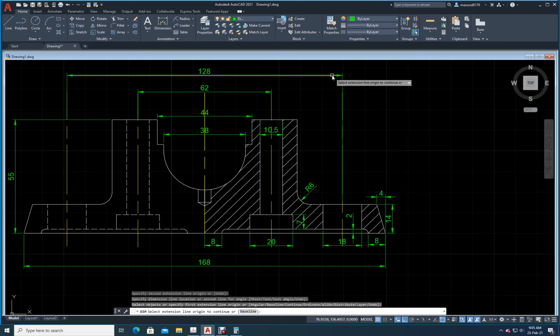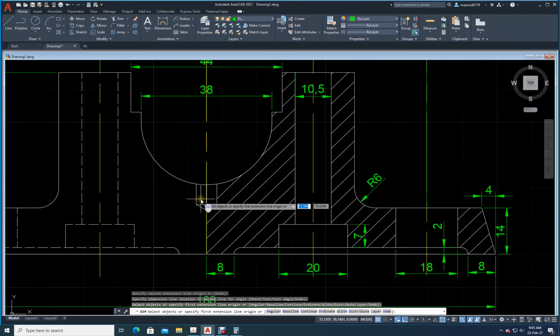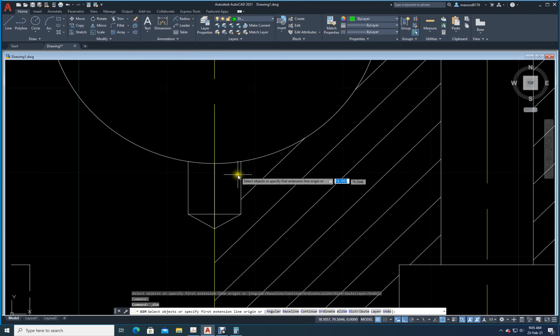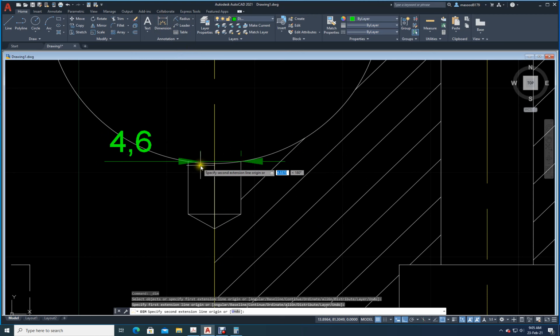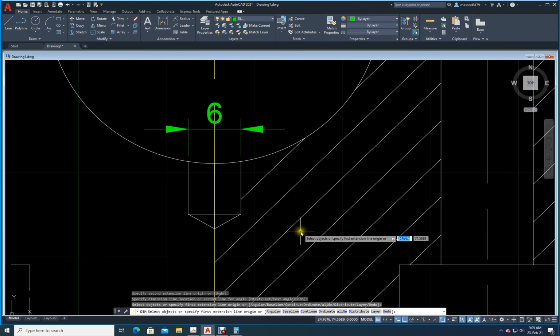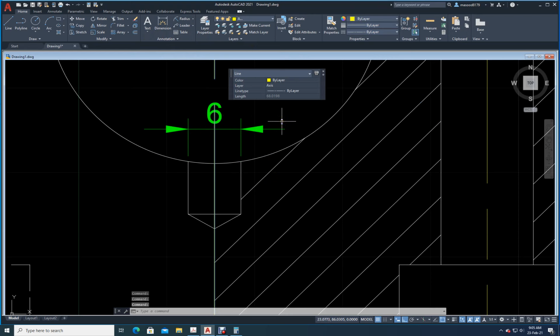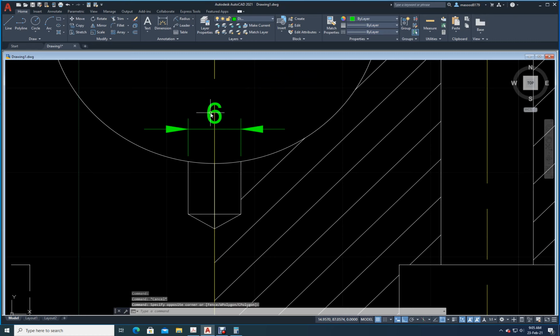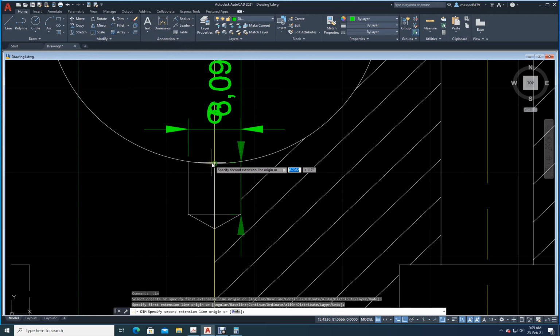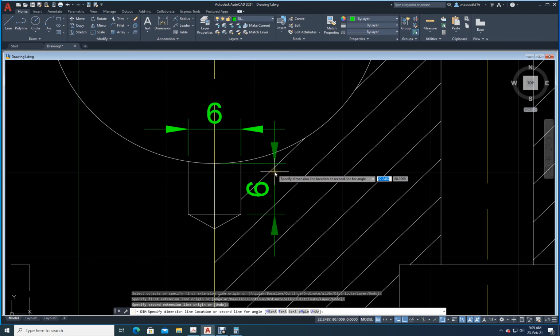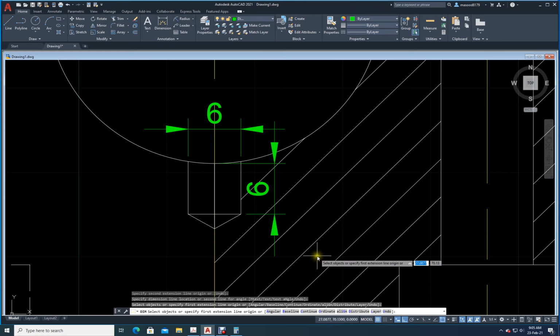Is there anything left? I think, yeah, for this one I need, let me make it big, the dimension from where? From here to here. It is 6. Remember, it is 6, but he shows it there with the diameter symbol. Double click on this one. When you double click it, it did not open. So now what can I do? I will just draw between this point and this point. Six. Okay.